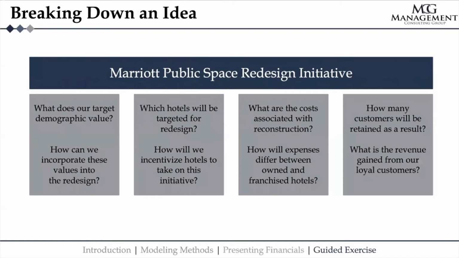So what we wanted to do is make sure that we're breaking down this idea a little bit further. So we had some key questions that we want to answer, but we also have some key questions about the recommendation itself that will help us build perspective of how to start to examine some of the costs and the revenues associated with this recommendation. So some of the questions that we took a look at for this redesign initiative was, first, within the recommendation itself, what does our target demographic value? What are some things they're looking for in hotels that they're visiting? And how can we incorporate these values into our redesign so that it's on target with the demographic we're trying to reach and it will actually have value to it?